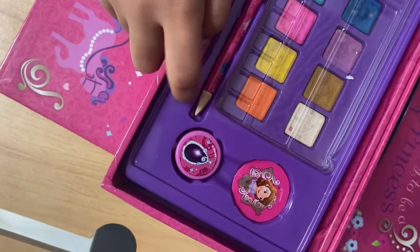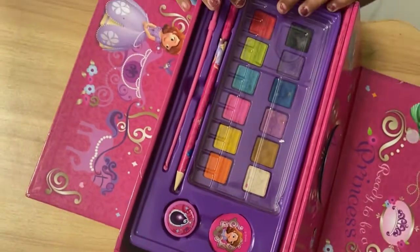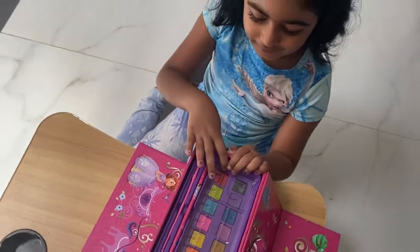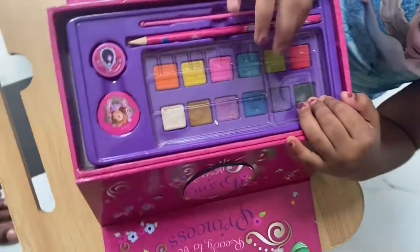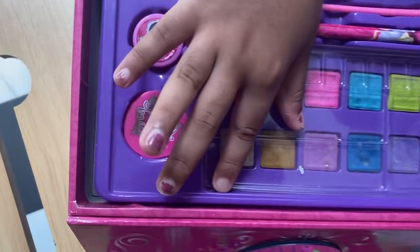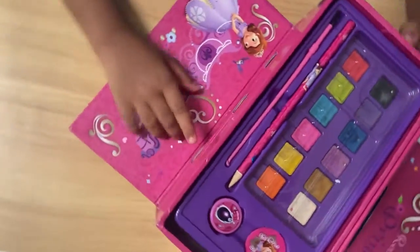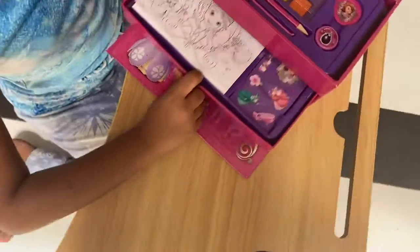I like this pink coloring set since it's convenient and we don't need to make a big mess. So you can also use this as a jewelry box. And you can also change drawers.